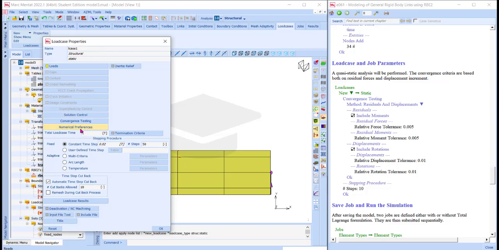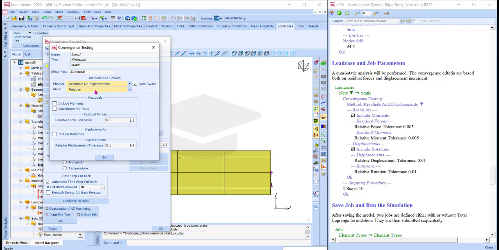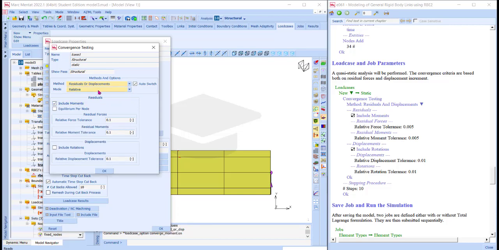Yeah, convergence testing method, residuals and displacements, include moments, relative force tolerance 0.05, and this one, displacements include rotation, this one, and this one.